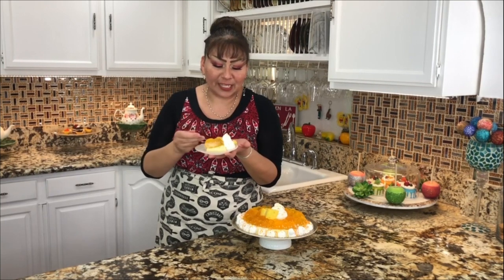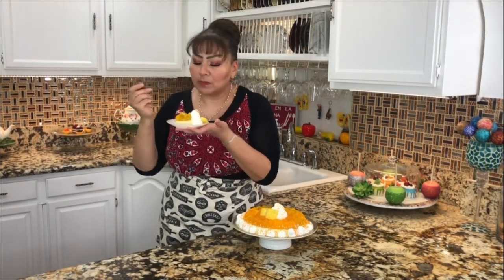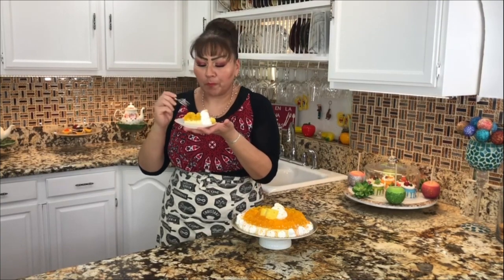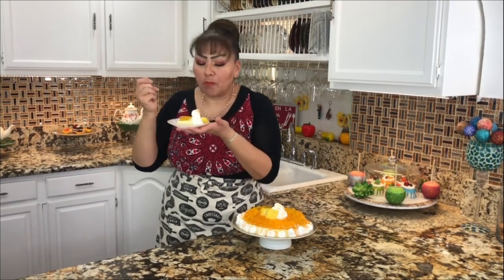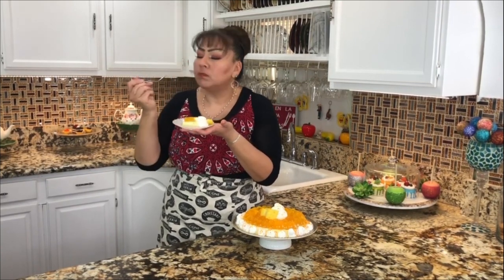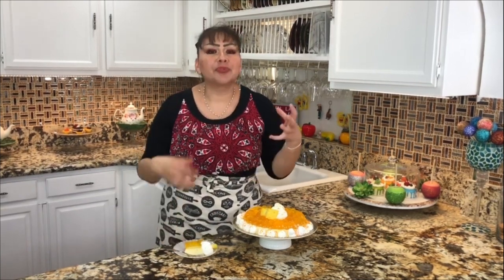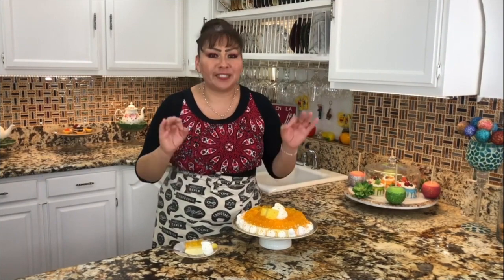It looks nice and crispy. Excuse me. You know something? It's amazing. I hope, my friends, you give it a try. It's really creamy. The flavor of the pineapple is so penetrated. You guys are really going to love it. This is a perfect dessert.